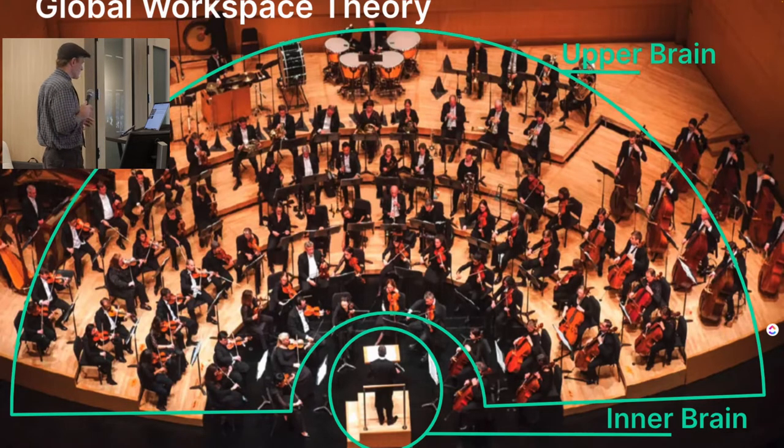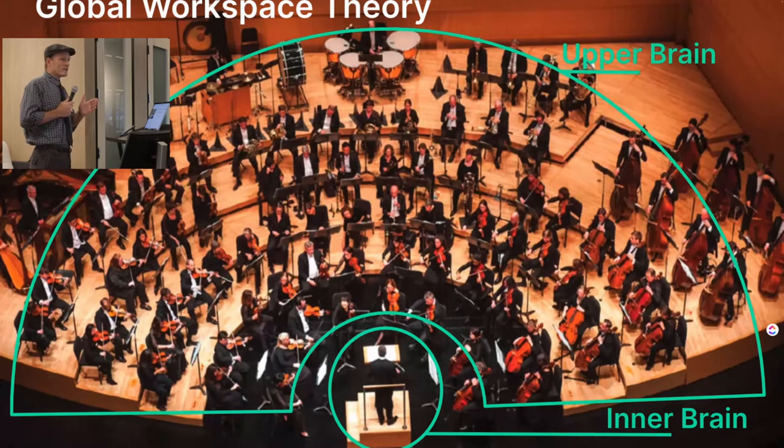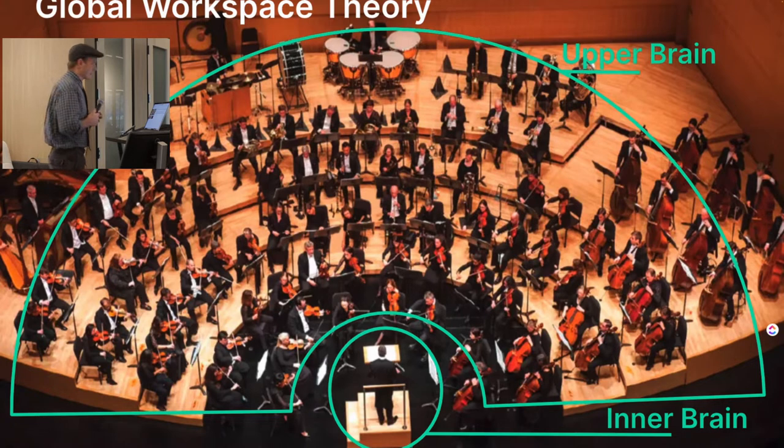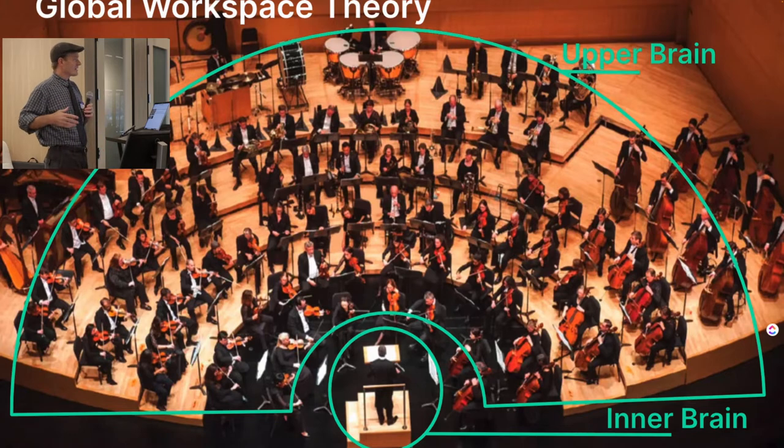And this is what creates the stream of consciousness. This is why humans are really bad at multitasking. This is why you think about one thing, and then your mind wanders to something else, and then as I talk about another subject, your mind wanders over to that, and then I say pink elephants, and all of a sudden your pink elephant cortical column woke up. And I can wake up your cortical columns just by throwing out a word, but this is your inner brain deciding which cortical column gets the spotlight, which one's active, or which one is pointing the baton to.